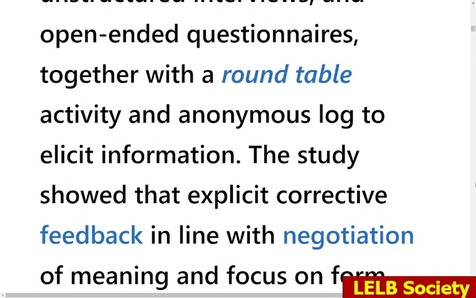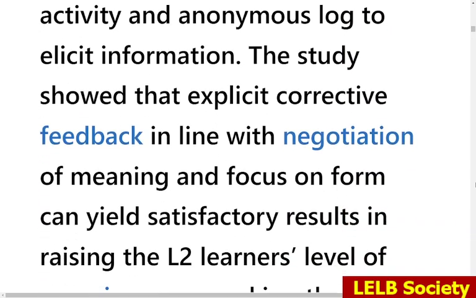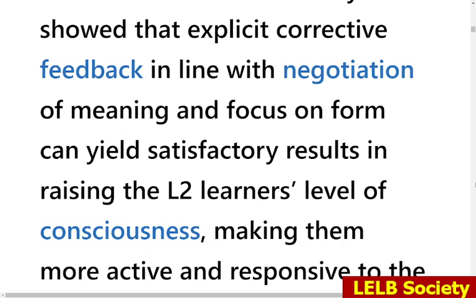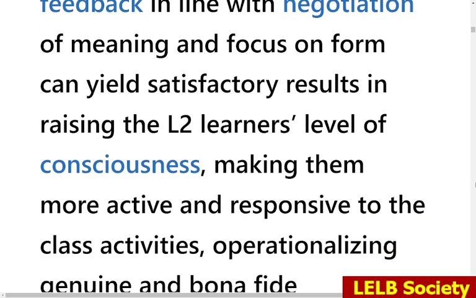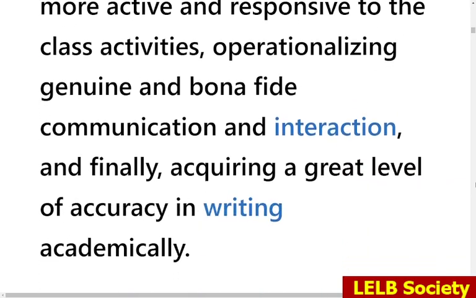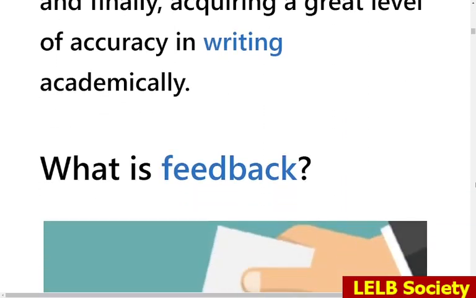The study showed that explicit corrective feedback in line with negotiation of meaning and focus on form can yield satisfactory results in raising the L2 learners' level of consciousness, making them more active and responsive to the class activities, operationalizing genuine and bona fide communication and interaction, and finally, acquiring a great level of accuracy in writing academically.